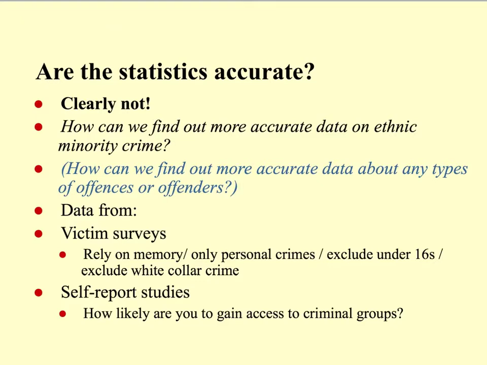Things like, has anything been stolen from your house? Has anything been stolen from your car? Have you been assaulted in the street? All of those sorts of crimes. The problem is that they rely on memory. They're only personal crimes, so crimes that can actually happen against you, not things like white-collar crimes.